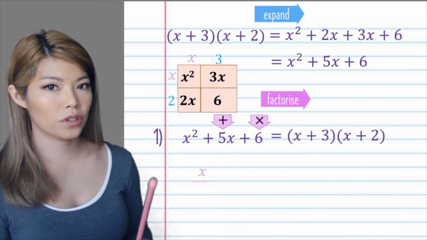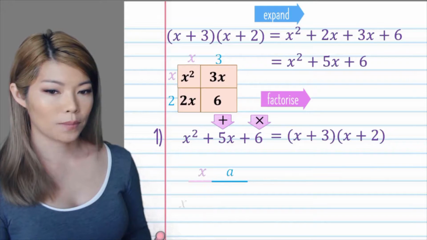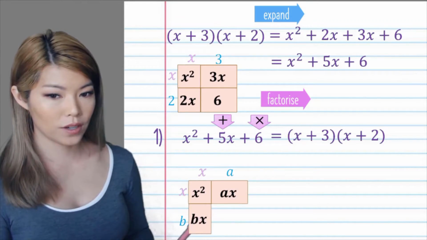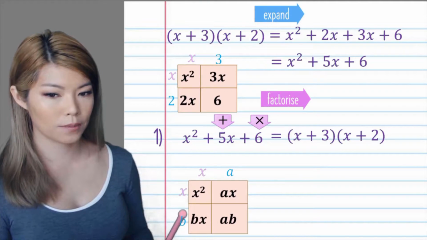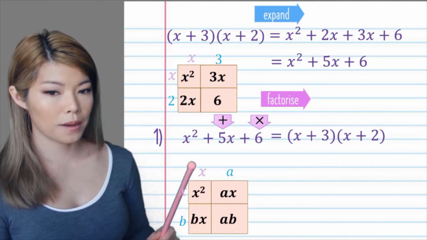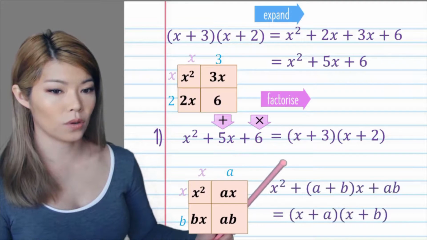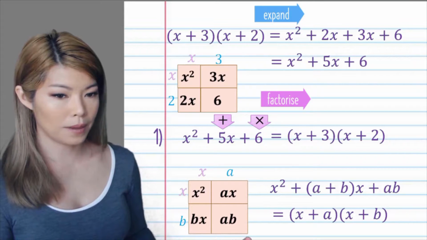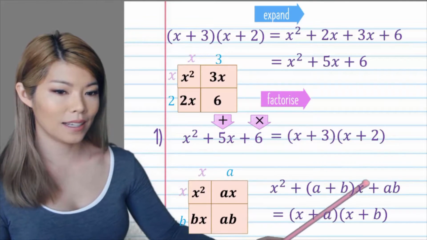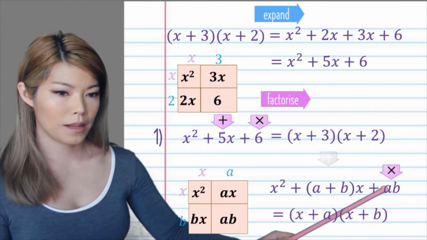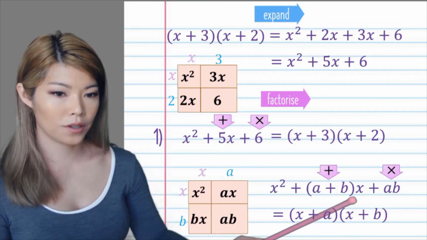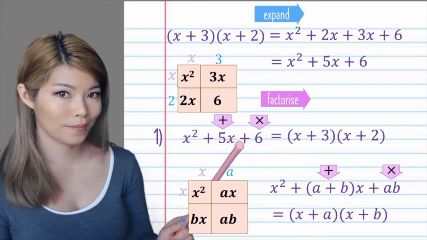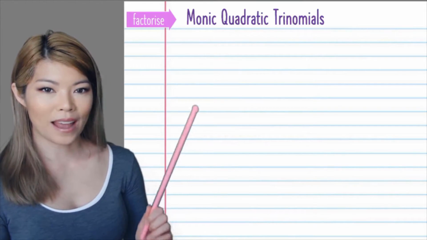Let's use pronumerals to generalize this pattern. (x + a)(x + b). What would that give us? We notice that (x + a)(x + b) would give us x squared plus ax plus bx, or in other words, (a + b)x, and the last term is ab. So we can clearly see from this statement that a and b are multiplied to obtain the last term, and they're added for the middle term, just like the 5 and the 6. Let's use this to answer the following question.